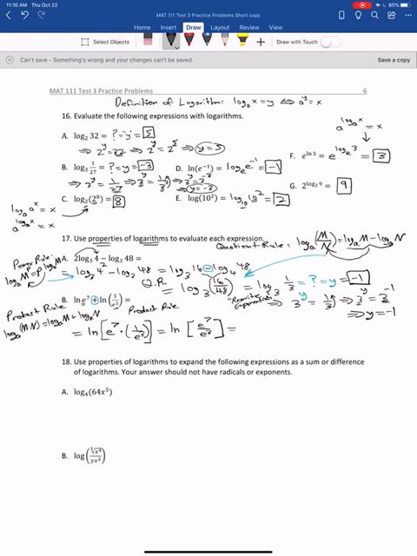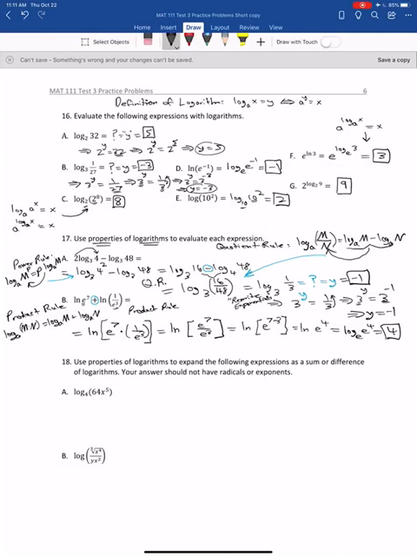Well, we can go ahead and combine those. E to the 7th power over e cubed, that's e to the 7 minus 3 power. Using exponents, we can combine by subtracting. That's e to the 4th. Natural log of e to the 4th power. And now we've got our same base rule. This is log base e of e to the 4th power, which is equal to 4. So we can simplify that down. So that's using your properties of logarithms, product rule, quotient rule.